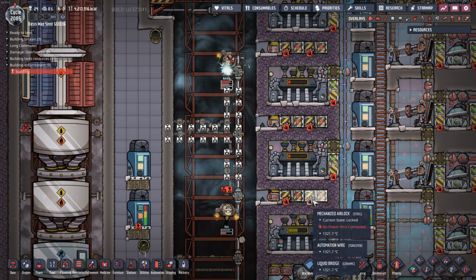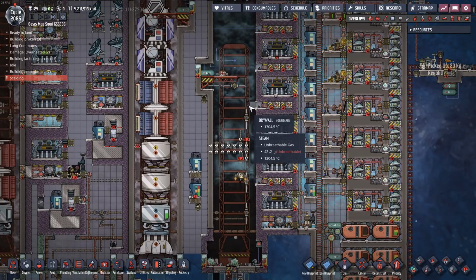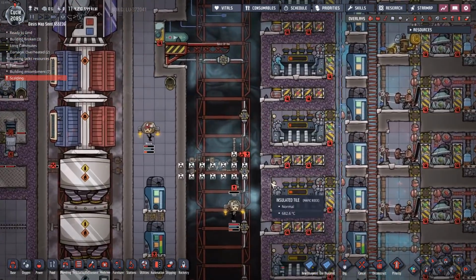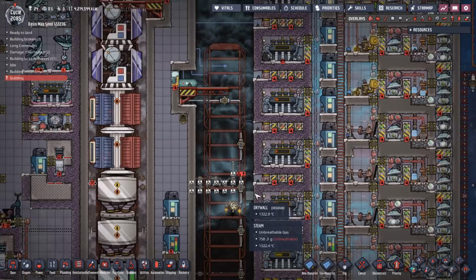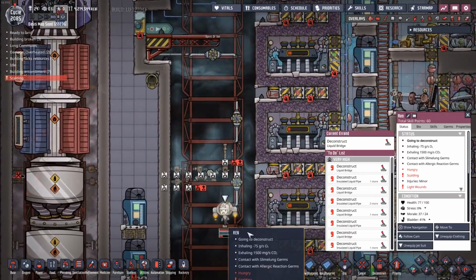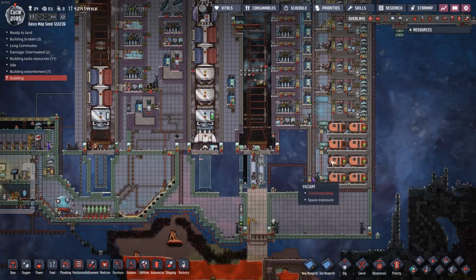Uh-oh. Okay, Nicola, you need to get out of there, bud. You're getting roasted. I'm gonna have to watch these dupes like a hawk. Oh, what a pain. Oh no, Ren, you're getting cooked too. Oh no.